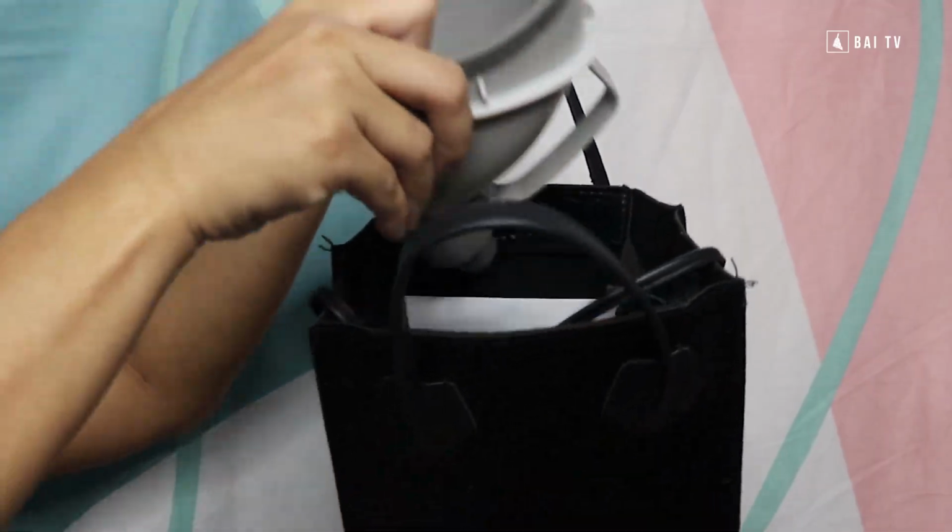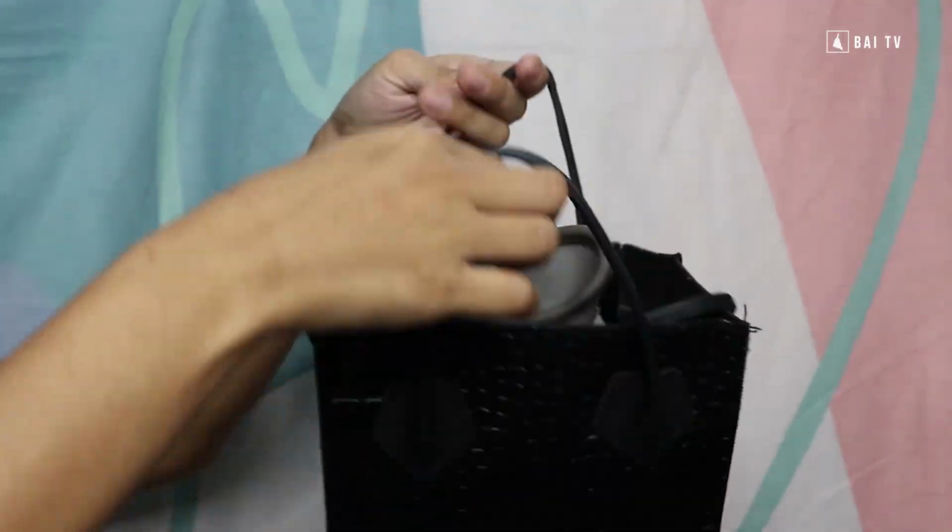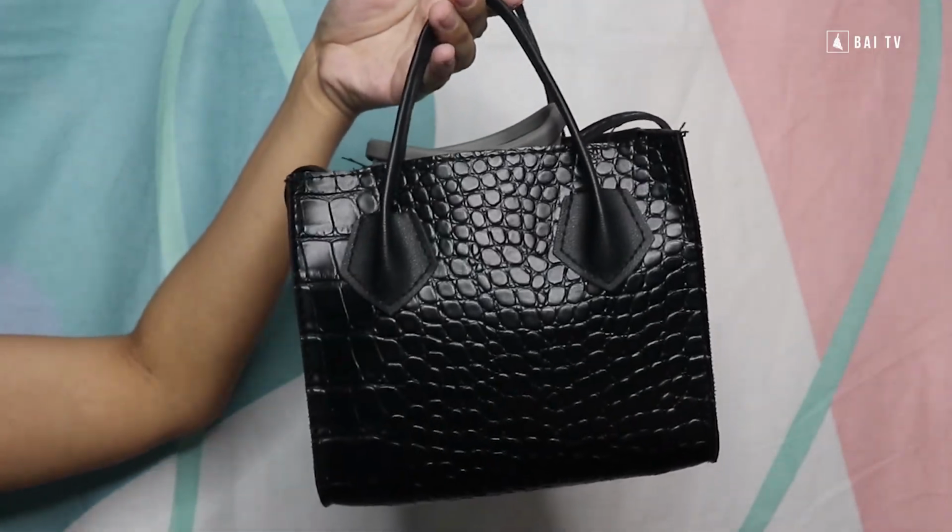So this type of device isn't very compact, which is one of my issues with it. It's very bulky. Dako kay siyang space i-take up. But for the most part, I really like this product. I would honestly have to say that I would give this a 4.5 out of 5-star rating.